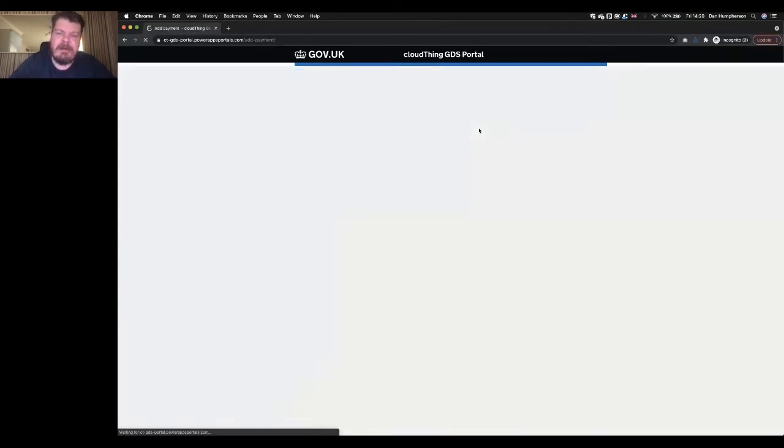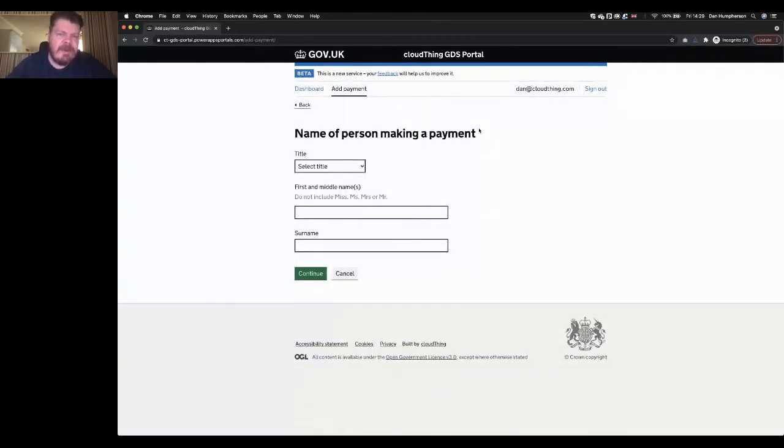So pretty common in a lot of Gov UK services is obviously forms collecting data from users. So I'm going to record a new payment. First of all, I start off with a new person record.